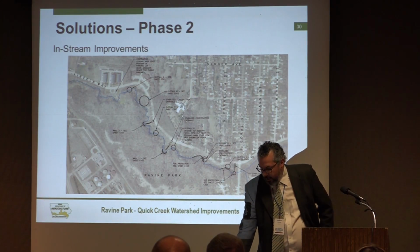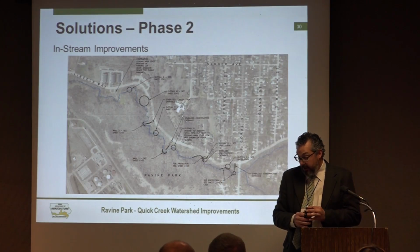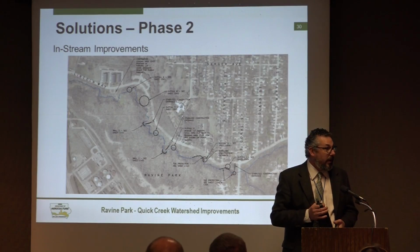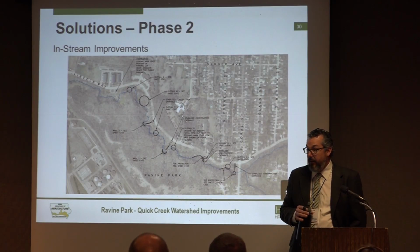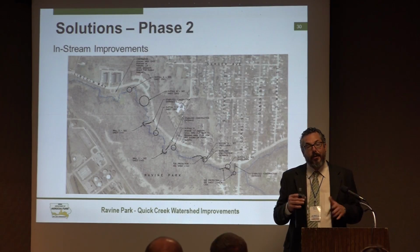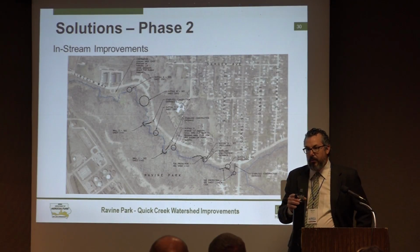I'll just quickly blitz through. Phase 2 is some of the stream stabilization work. There again, excellent partnerships contributed to this. We worked with John Thomas, Hungry Canyons Alliance, Nate Hogeveen, DNR Rivers Program, as well as Derek and a number of the other folks we already mentioned, all of whom contributed to honing down that big picture plan from 7,800 linear feet of rocks to a little bit softer, more natural techniques.